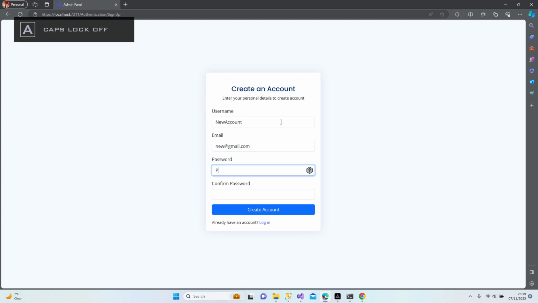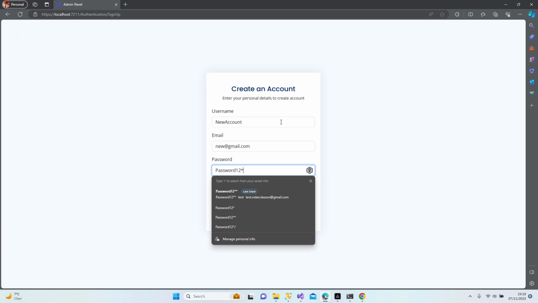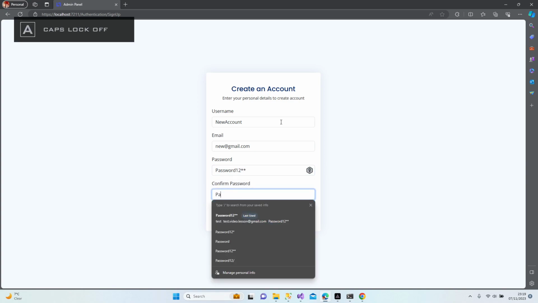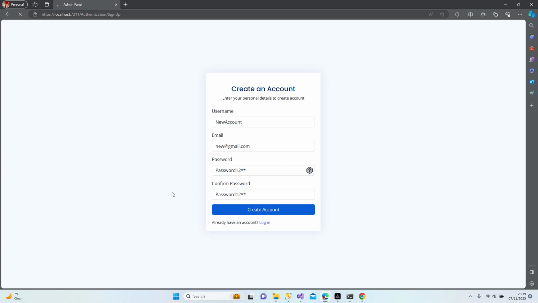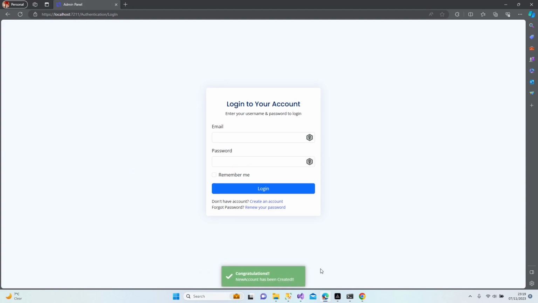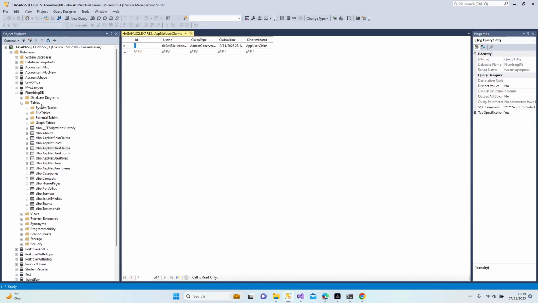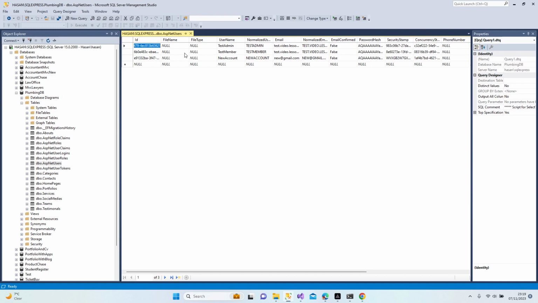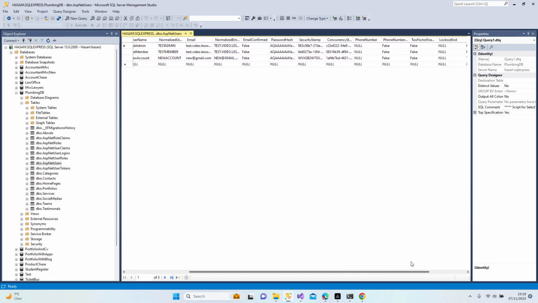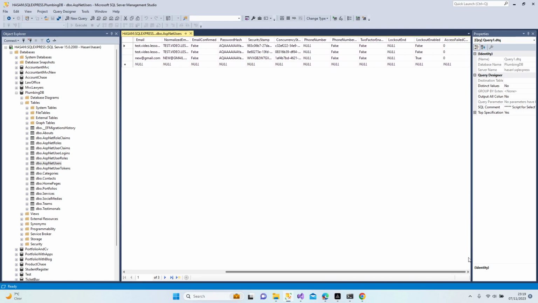Password is as usual Password12**. Password12**. Let's create the account. It's created. Let's have a look at our tables now. Let's go to users. So we have another user called new account, with email address and password. Okay, the rest of them is the same.